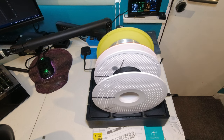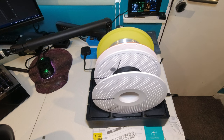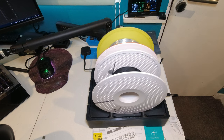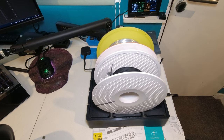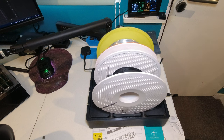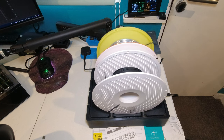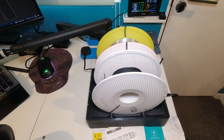Sometimes it's the front one that sticks. Sometimes it's the heavy spool. Sometimes it's the light spool. There's no definite sequence to it. But as you can see, the front one now is the one that's sort of sticking. The back one, so it's already half a revolution up on it. See where the stripes are, and if you look at the front one, you can see, yeah, that is stuck now, that front one going that direction, and it was fine before.